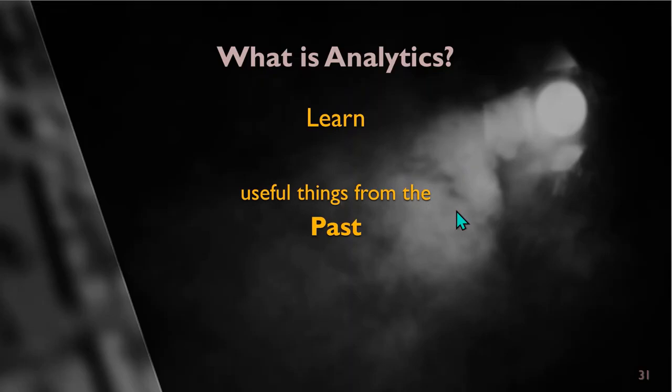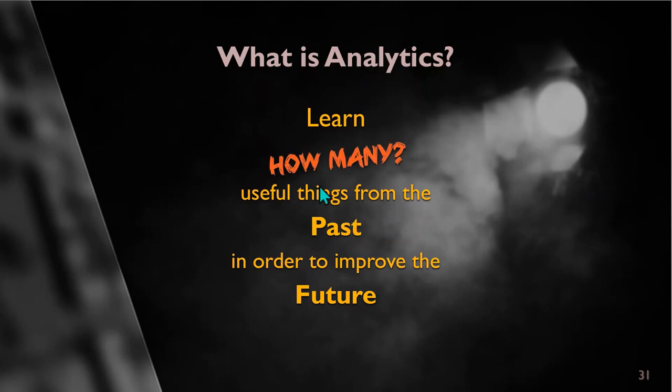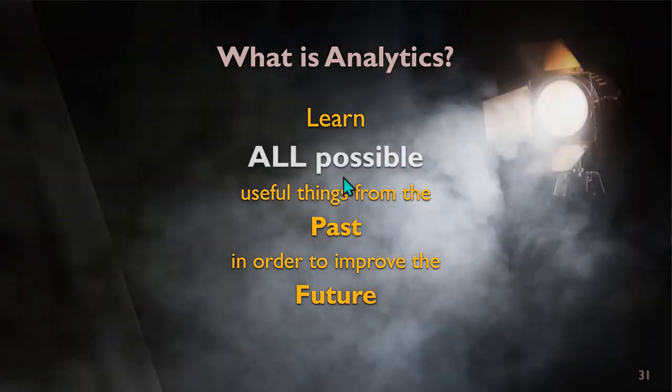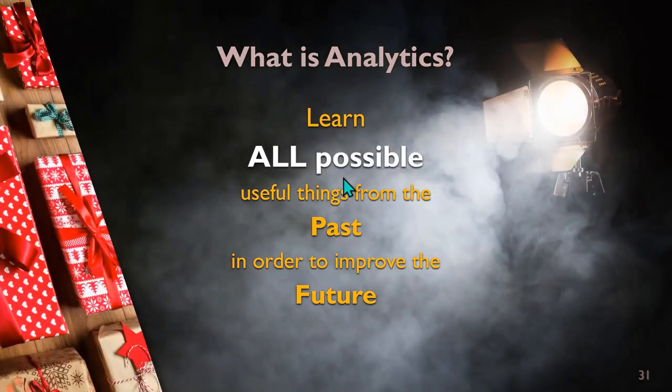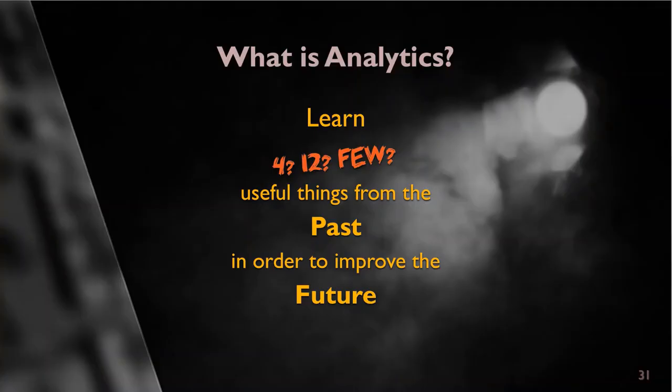Data is always historical. Yes, you may have forecasts, but forecasts cannot be created unless you have historical data. And then do what? Try to take some action so that the chances of future being in our favor are higher, more than random chance. That's the whole concept. The question is, how many reports? 5, 10, whatever. Why stop at few? We must try to learn all possible useful things. So few is what we do.